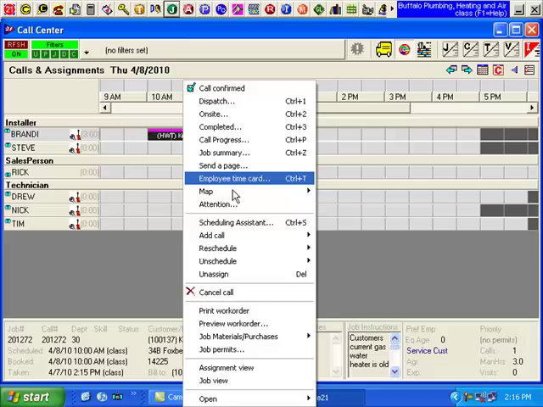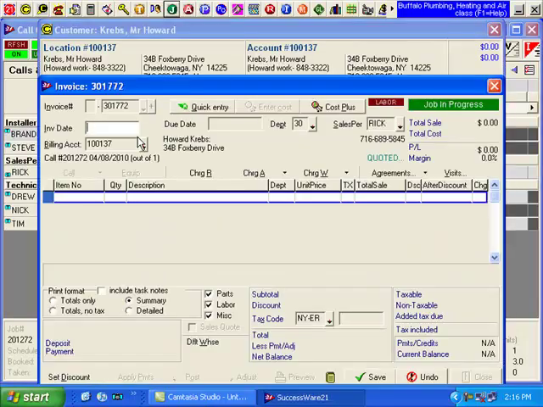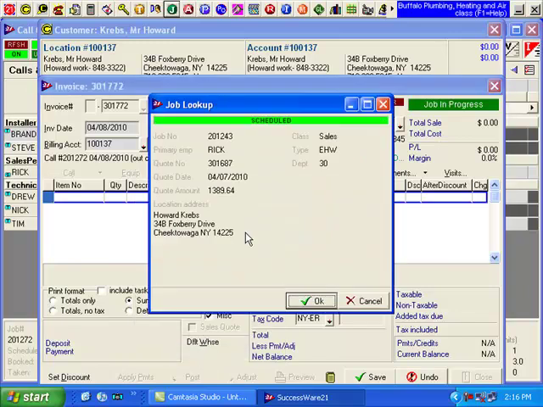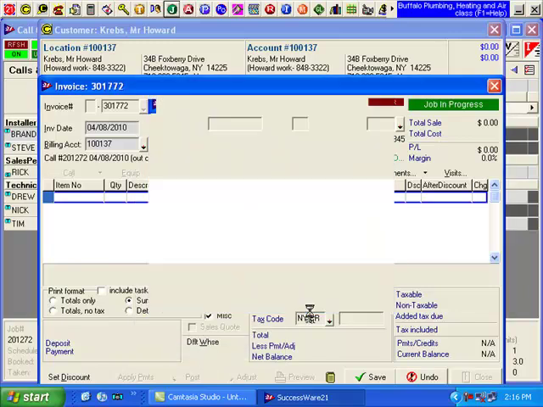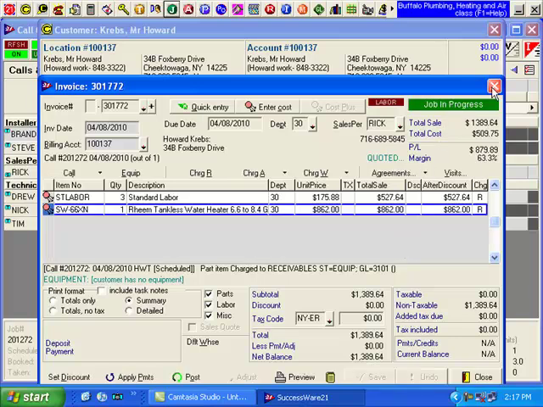Now, a couple of nice little shortcuts that are built into sales jobs are the ability to copy the quote that we generated directly to the accounts receivable invoice for the job. Here I'll indicate the install date, and with a right click, I can copy the original sales quote right to the accounts receivable invoice. This is also going to bring over any costing information, so I don't have to re-record that information.